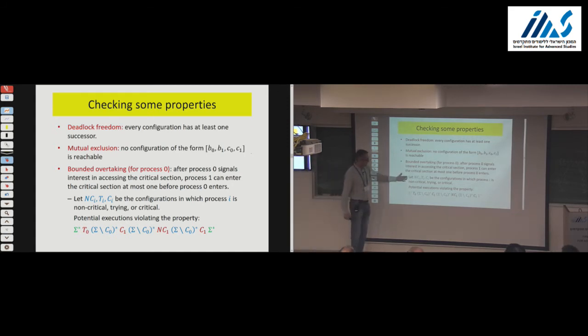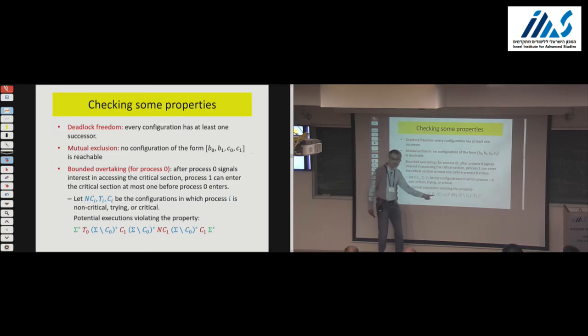Okay, so then, just like Orna said, these are just symbols for sets of configurations. This is the set of configurations where the process i is not interested in getting into the critical section, is outside the critical section. This is where it is trying to enter the critical section. This is where it is in the critical section. And this is then the regular expression expressing the violations of bounded overtaking. And what you are saying is, well, initially I don't care what happens, but I reach a configuration where process 0 is trying to enter the critical section, and then it continues with configurations where this process does not enter the critical section. That's what this means.